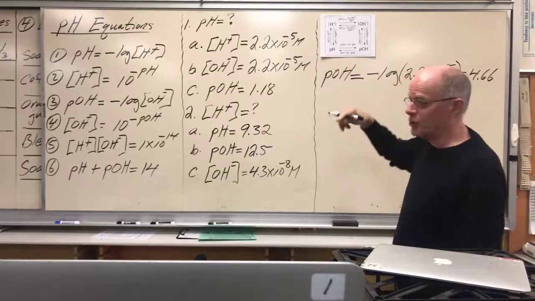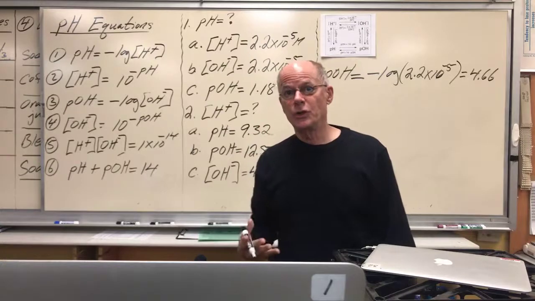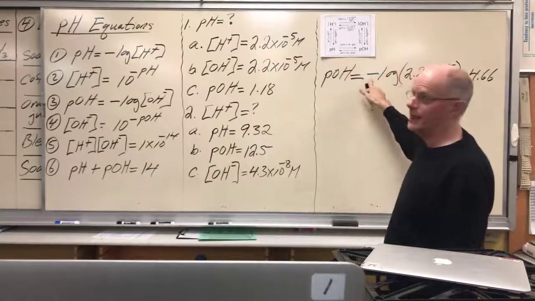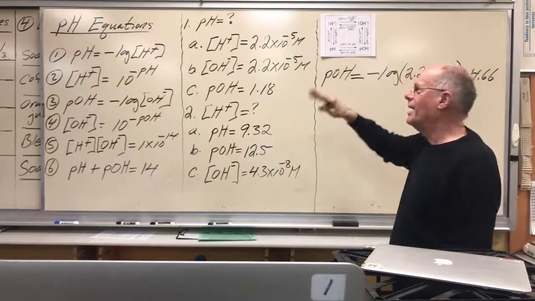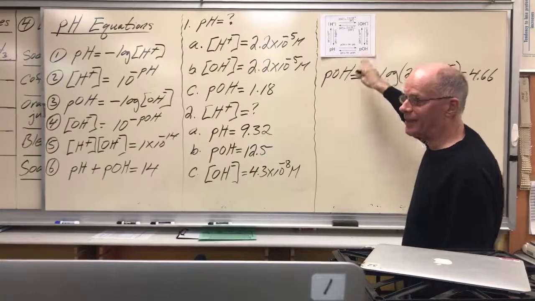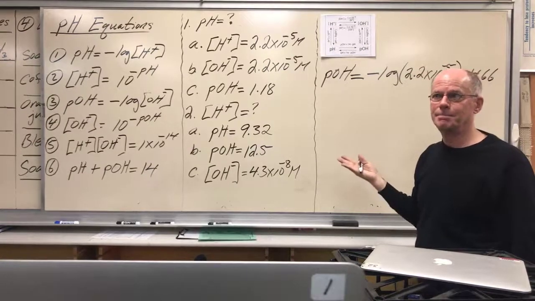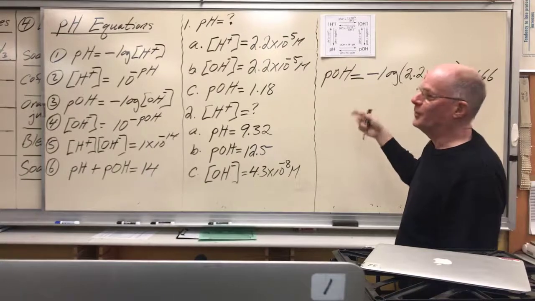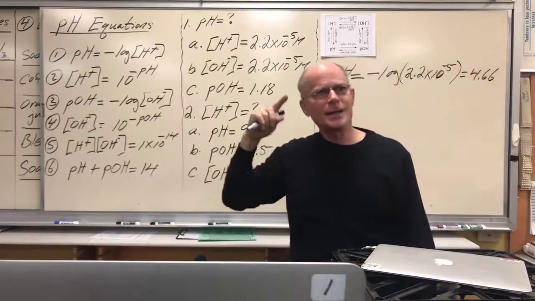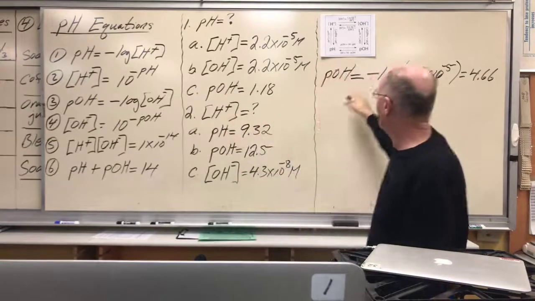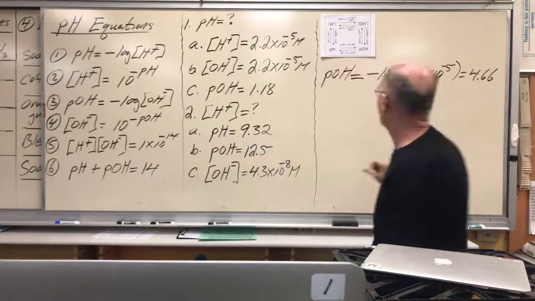But in this case, it's pOH, not pH. Now, when you type this into your calculator, as I pointed out in the notes, what I advise you to do is to ignore the negative sign here. So don't type in negative and then logarithm. Just ignore it, and then ignore the negative sign that you get on the calculator. It just makes things easier. If you're fussy about such things, then go ahead, type it in. But students often seem to confuse that negative sign with anti-log, and that's something completely different. So be careful about that.